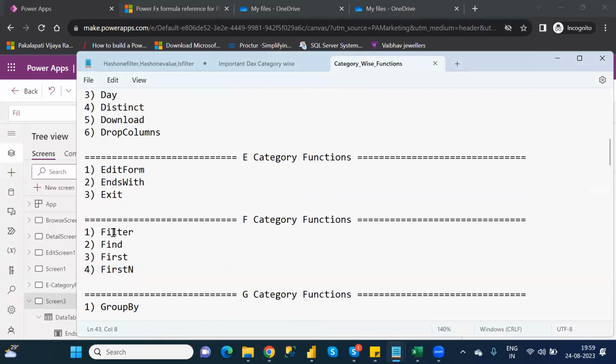Whichever I select, those related values only I need to show in another one. Understand or not? Then you have to apply a filter. Filter means condition. Whichever you select, those related rows only you can see. That is called the filtering option.